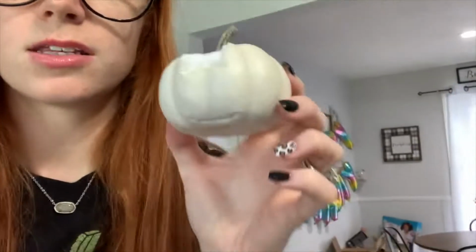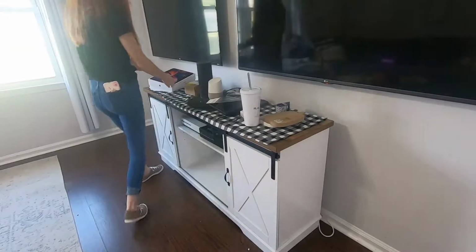Oh my gosh, I just realized that this pumpkin has a bite taken out of it. I wonder who that could have been. Anyways, I think I should be able to work with what I've got. And I'm going to go ahead and clear off the TV stand now so we can start decorating that.